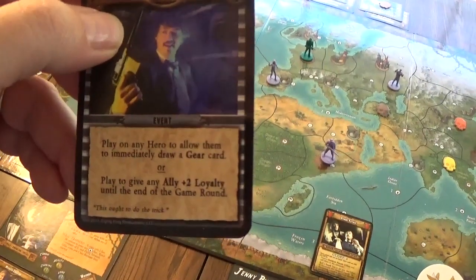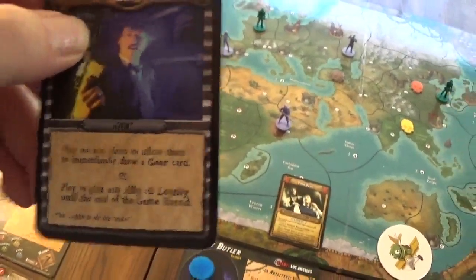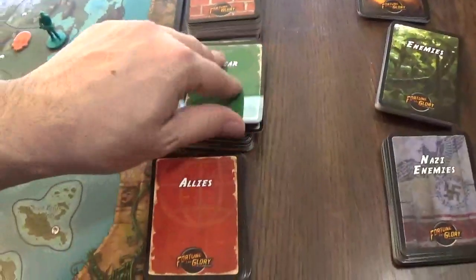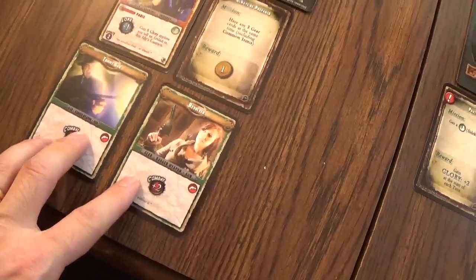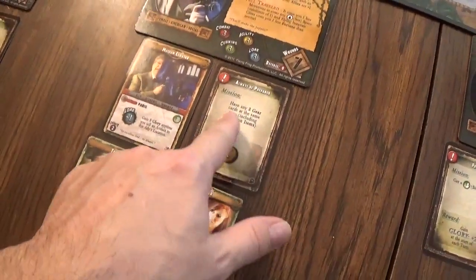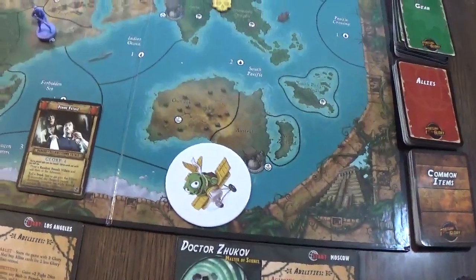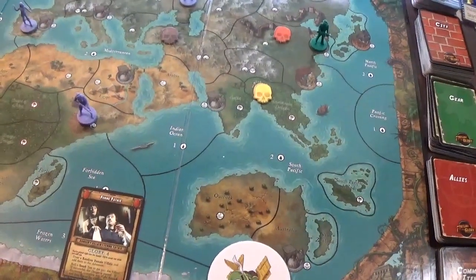Gear up. Play on any hero to allow them to immediately draw a gear card, or place to give any ally +2 loyalty until the end of the game round. Okay, we're going to do the gear up. Now, we want to give Sharron the gear card. So we're going to allow us to play it. She's going to gain another gear card, and it's a revolver. Okay. Now she has 2 gear cards. 1 more, including common items, and she gets 1 fortune. She's doing pretty good. Look at her combat. Wow, she's going to be a powerhouse. You can carry up to 3 gear and 3 allies. So she's doing pretty good on that.